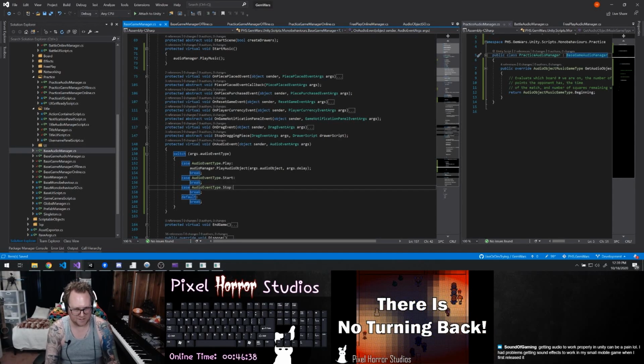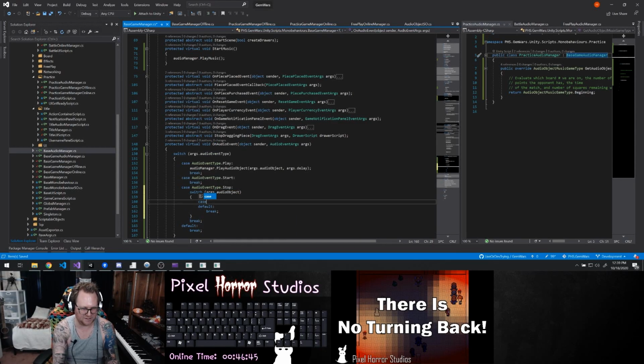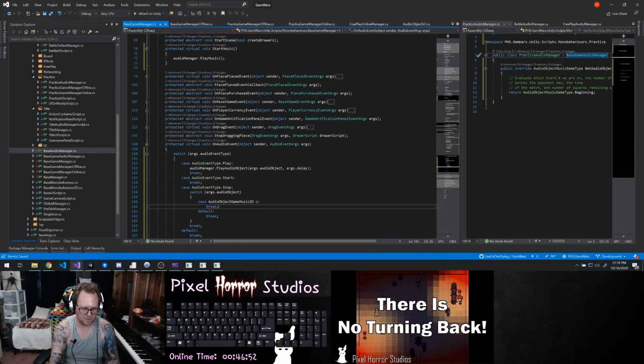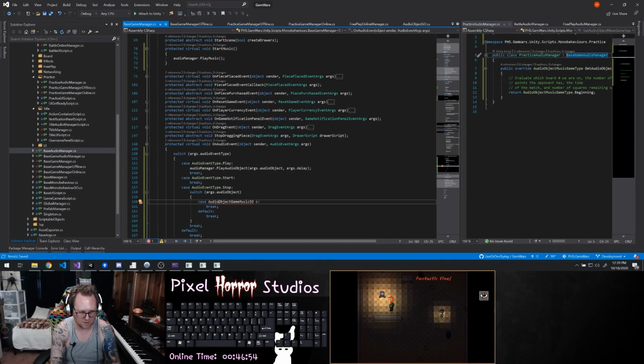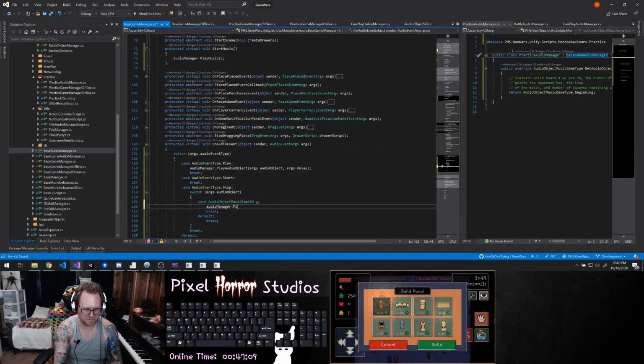And here I want to say switch on my args.audio object. And if this is a case audio object game music SO, music game SO, then I want to do another play music. Audio manager.play music.